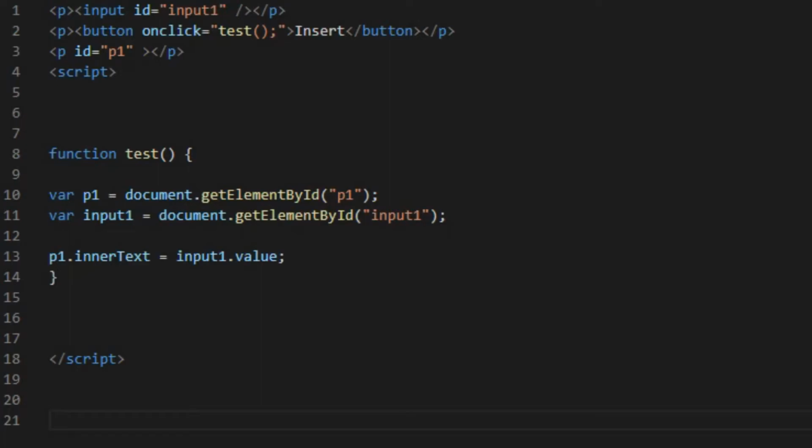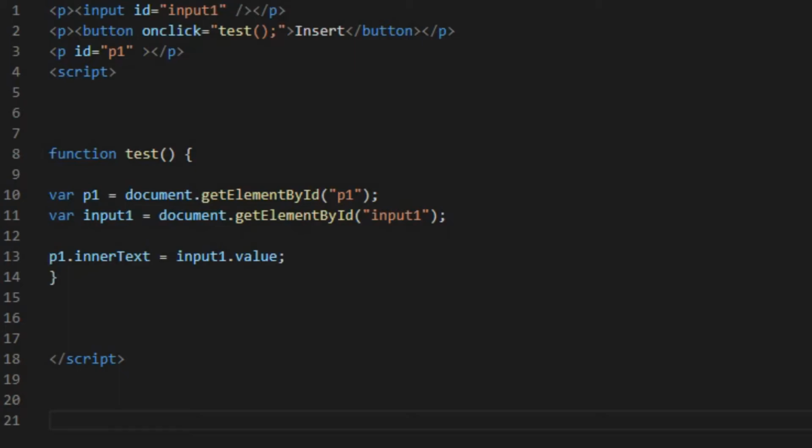In this case we are only looking at retrieving a value and setting a value. We won't waste time looking at anything else, and as you can see we have p1.innerText. There is also innerHTML. If you set it as HTML, it will read as HTML and implement those HTML components. If you want to display a piece of HTML code as code, you want to use innerText, and in general you want to use innerText.